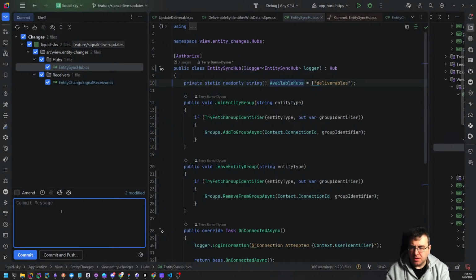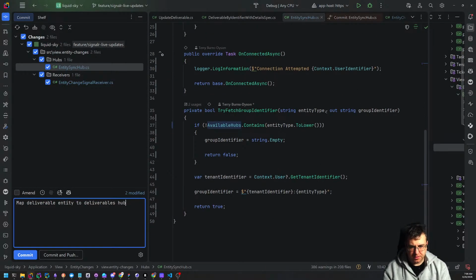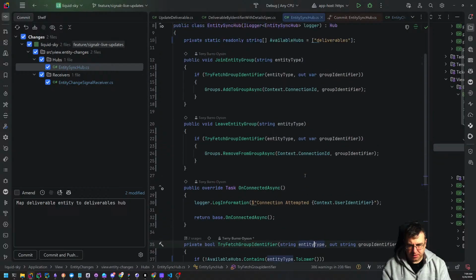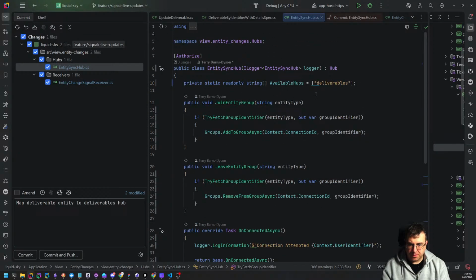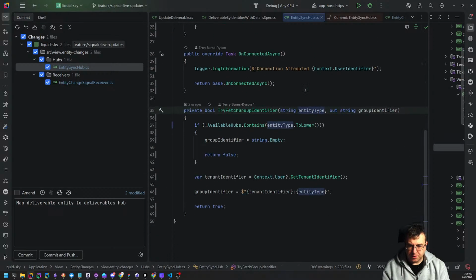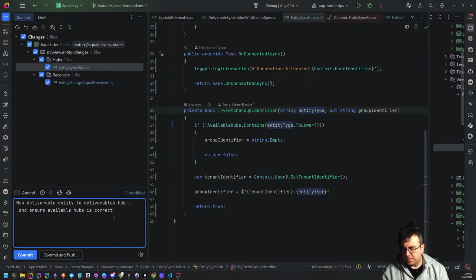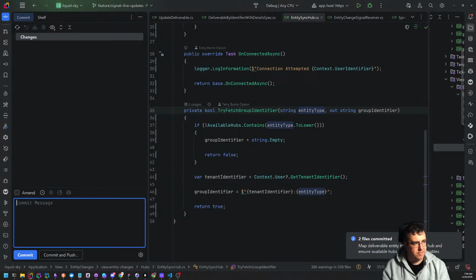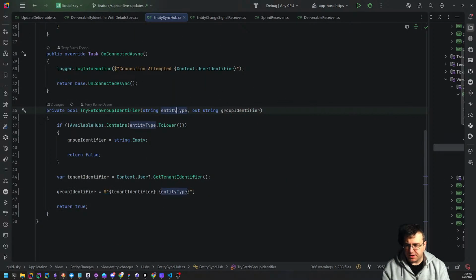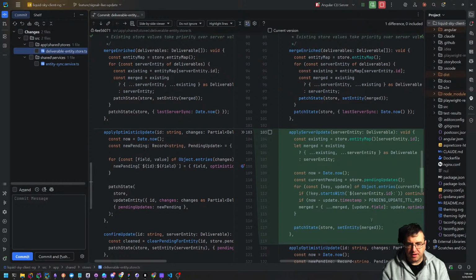So let's do that. App deliverable. Hub. Again, we come in with entity type. The language is still off there. For hub is okay. We're going to make these next set of changes out of all SignalR. So I'm going to stay in these branches. We sized that down quite substantially.